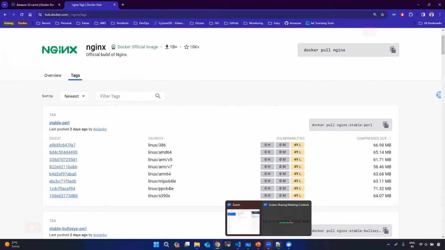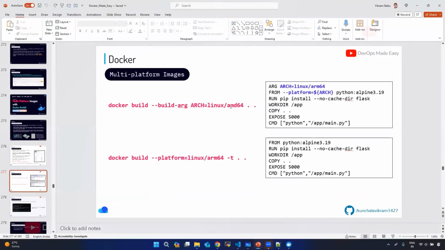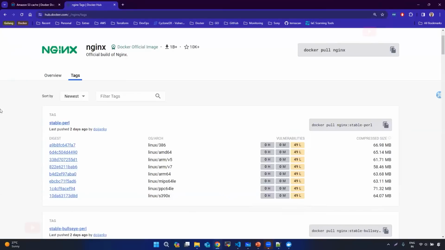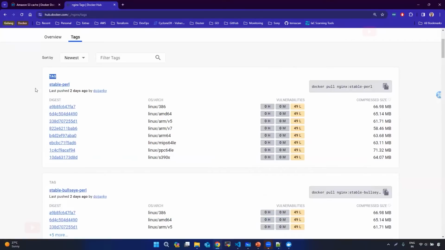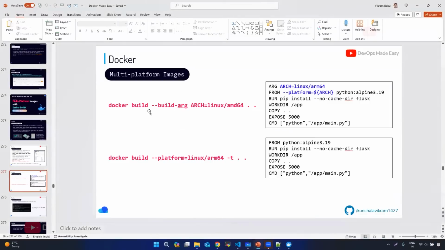But if I follow this approach, whatever I discussed, like building an image for a single architecture and pushing it, and building it for another architecture and pushing it, you won't find a single image with multiple architectures like this. It is not possible. You will see them as separate tags, like the ARM64 tag and the AMD64 tag, as two separate images, even though those are multi-platform images, because you build them separately.